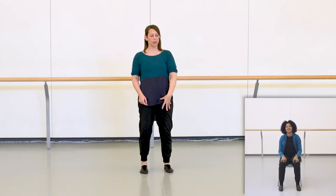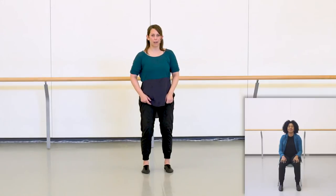And this time you can feel free to add in the footwork. In fact, Charisse is going to practice the arms with you, and I'm going to practice just the feet to start, okay? So I'll do the footwork, and Charisse will demonstrate the arms, so you get a real sense of how the feet go. All right, so we do with the feet. Ready?